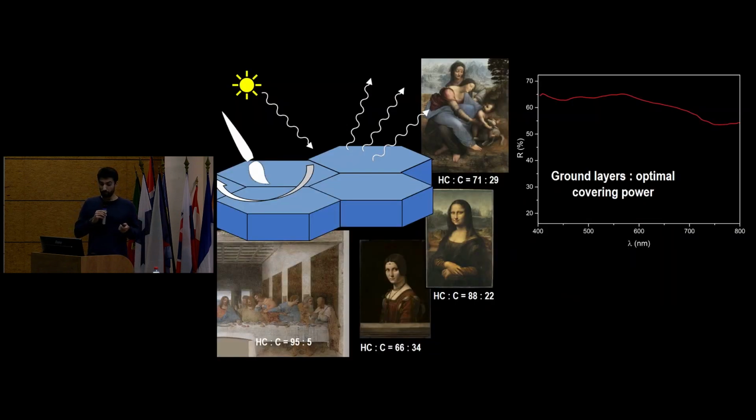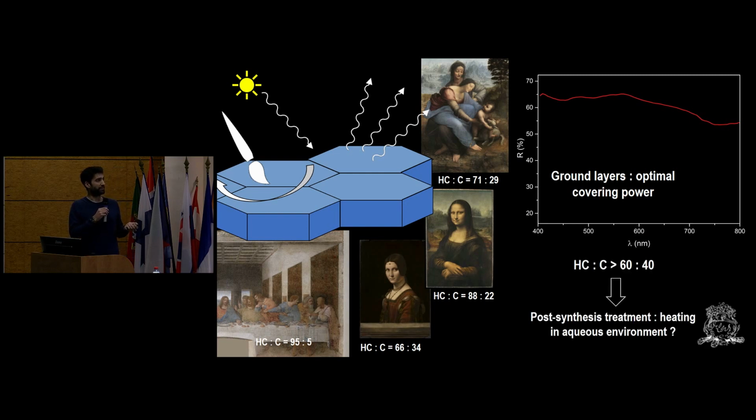So what was interesting is that all the ground layers of Leonardo da Vinci, so the layers which he used to prepare his painting before going to his composition, all of those ground layers were characterized by a high amount of cerussite and a very big size of crystallites. And we think that it's actually something which was well thought of, because when you use this type of big particles, they will recline under the brush and you will obtain a paint layer with an optimal covering power.